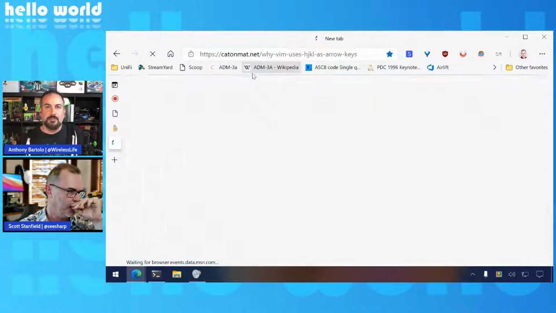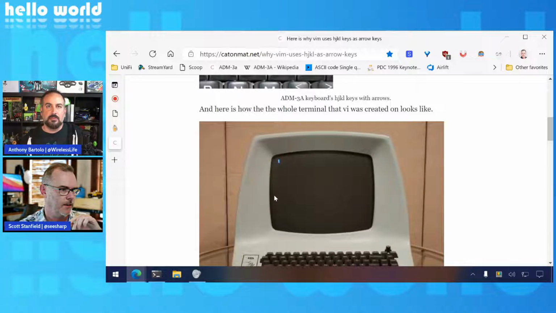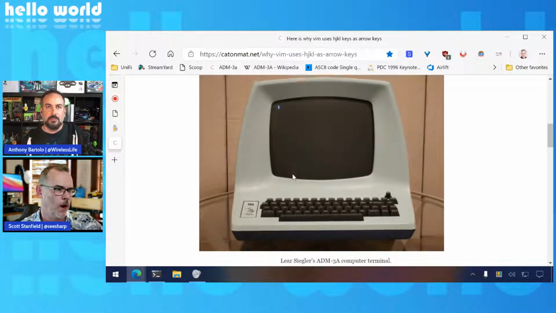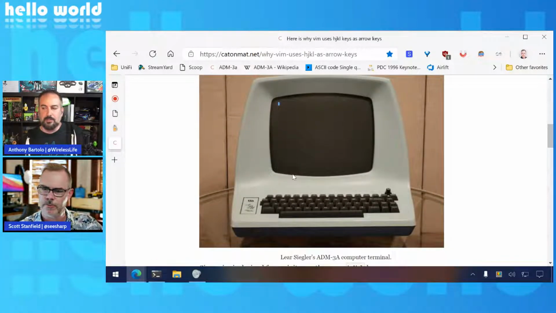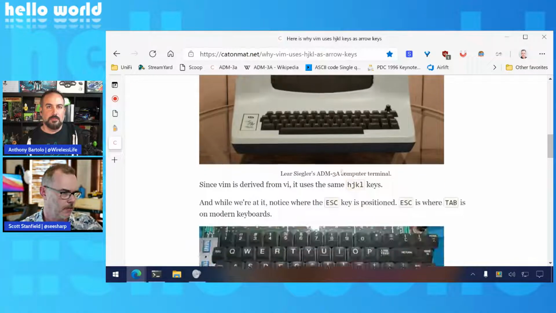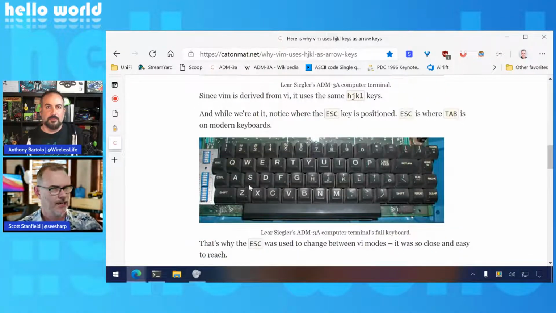But I want to say, the reason why caps lock is there, you have to go back to why and how the shell was created in the first place. So this is the ADM3A terminal, which was the first time that you could use an escape sequence to move a cursor anywhere on the screen. And you know, as makers, we create products, but we're molded by the tools that we use to create tools. Does that make sense?